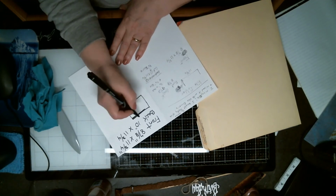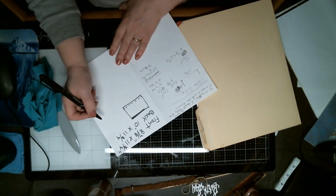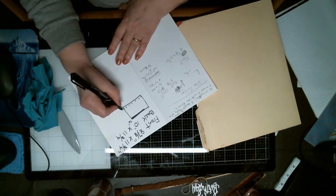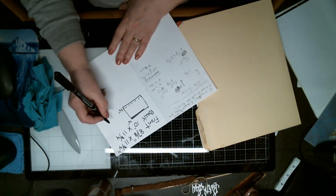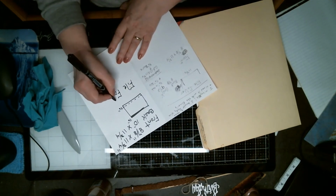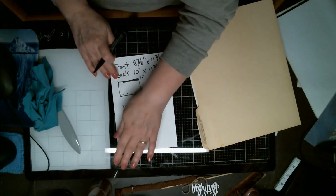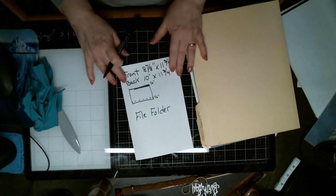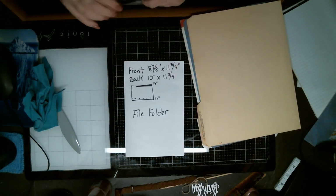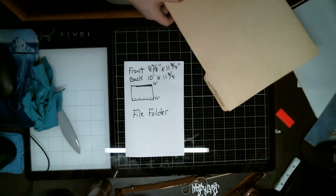Now on the back section, you're gonna have bump, bump, bump, and that'll be your tab, and that'll be your score line. So that's a half inch there, and that's a half inch there. Okay, now you can just do it, if I can get it straight, do a screenshot. There you go. You don't have to measure anything. I did it for you.